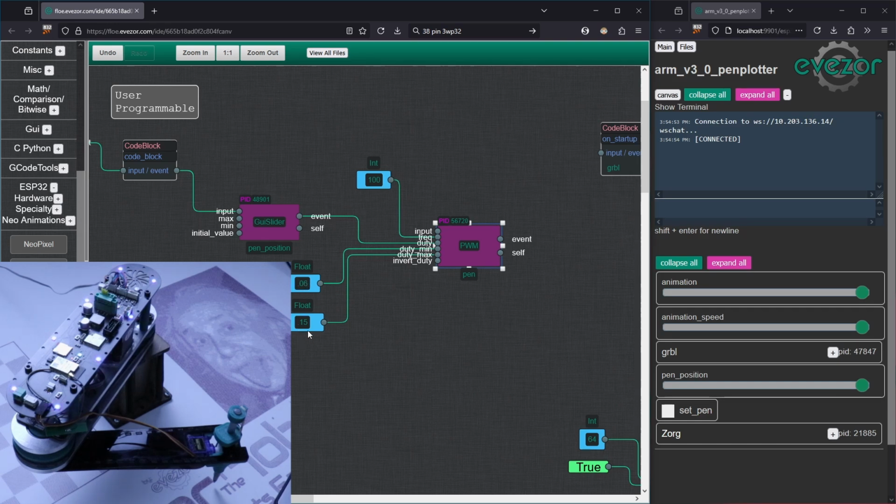And so these are mapped here with this 0.06 and 0.15. And again, we also have a slider here. And with this slider, we can set any kind of arbitrary values that we want inside here to have this servo move however we see fit.